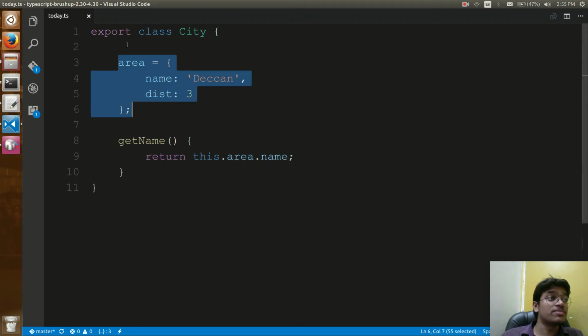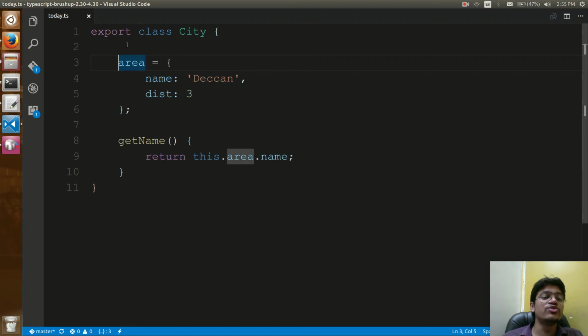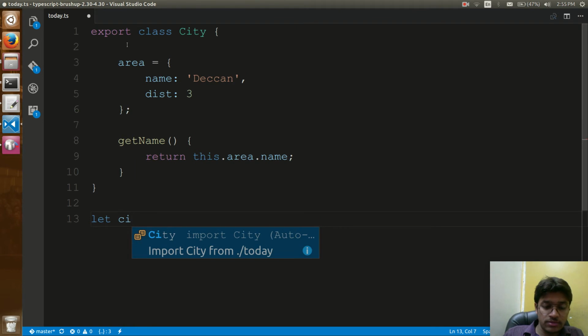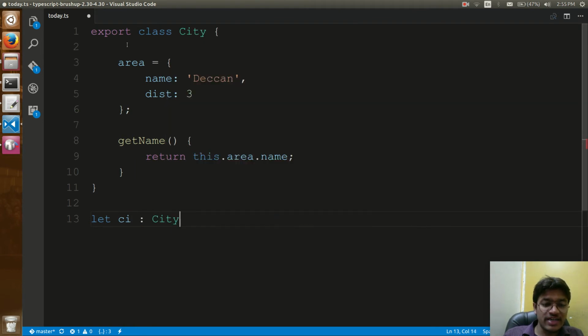I'm revealing something that we might be using in Angular 2.0. So you created the area, the name and the distance.